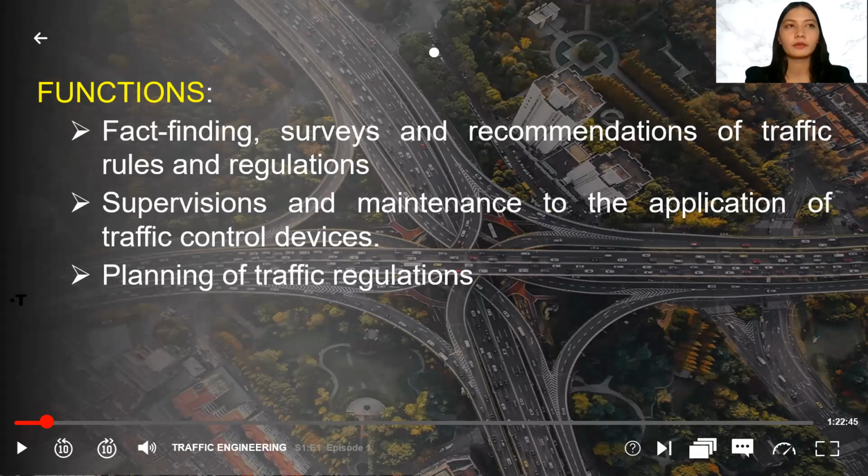For example, if you were a driver, traffic engineering will gather data such as surveys, and they will ask you for recommendations about how they are going to make rules about traffic regulations for the efficiency and convenience of everyone. Next function is the supervision and maintenance of the application of traffic control devices. Third is the planning of traffic regulations.